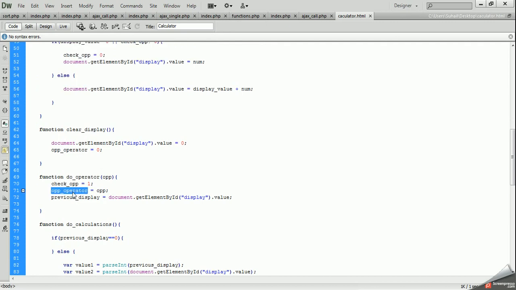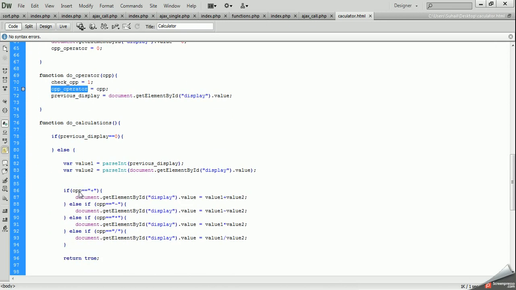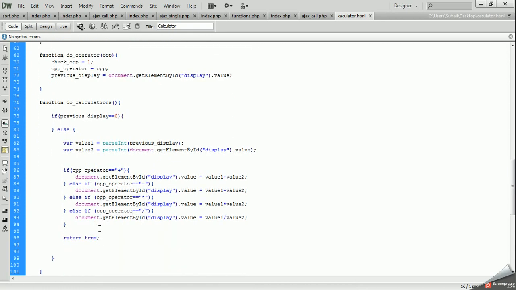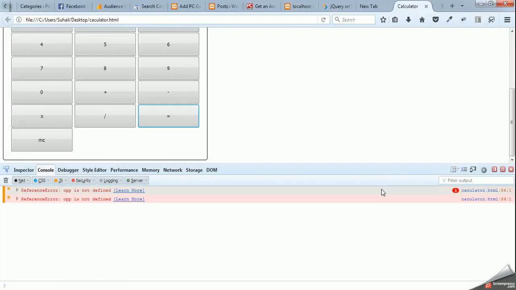We have to use this variable because it's a global variable here, here, here, and here. And after that, we must make OPP operator is equal to 0, and then return. Let's see what happens.